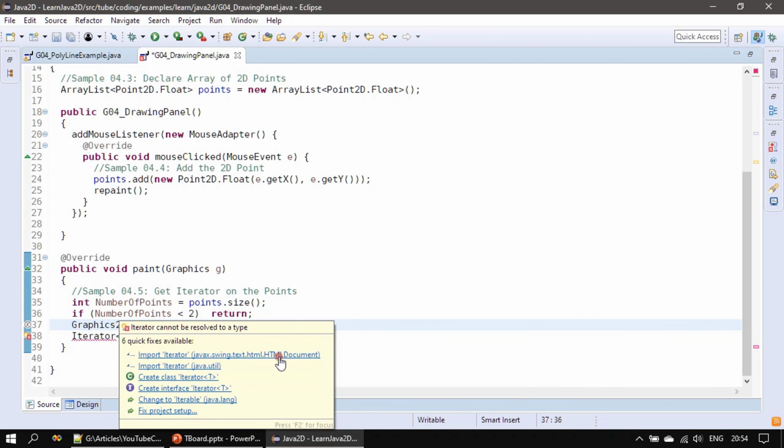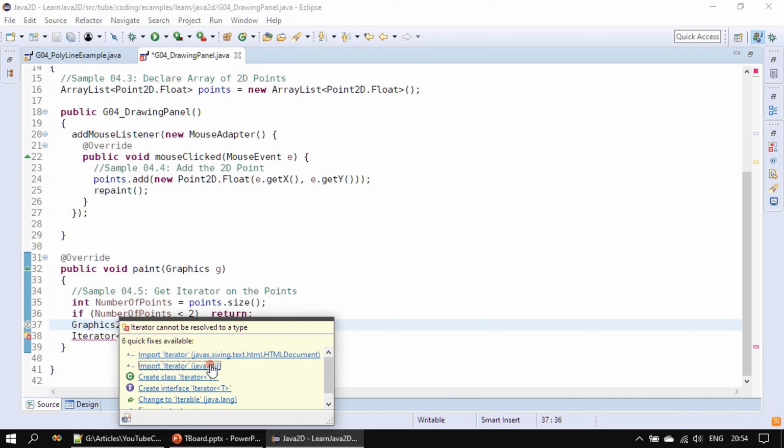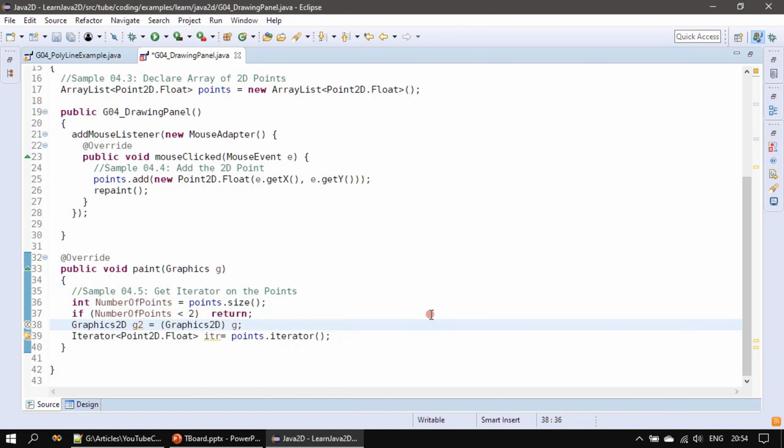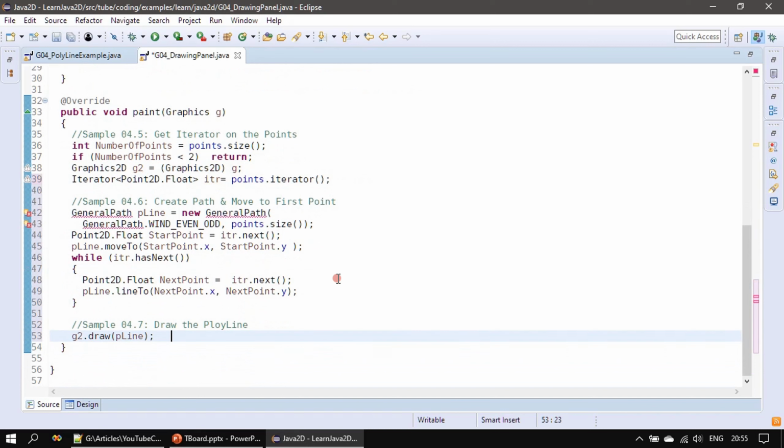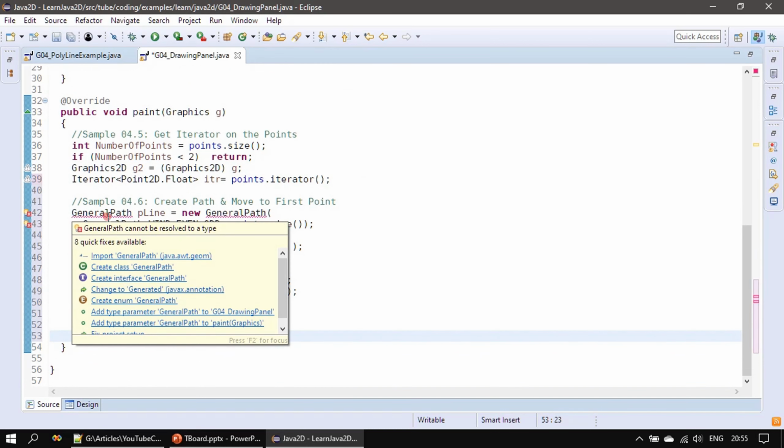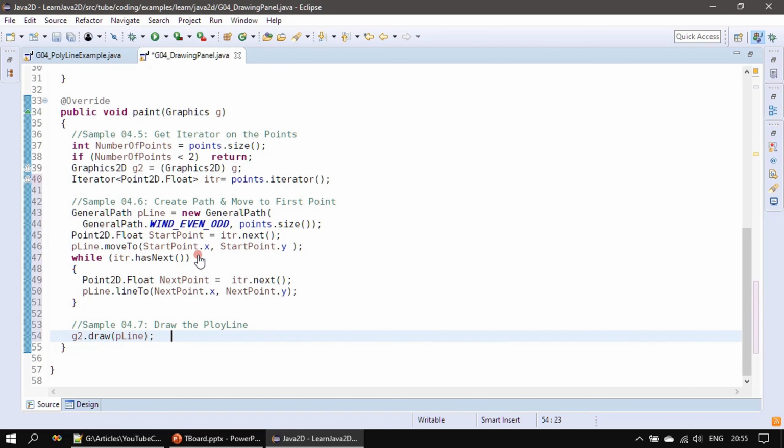This is from java.util. The points were already collected on each mouse click, and we even have the iterator. Now, this GeneralPath is from the Java2D geometry package.